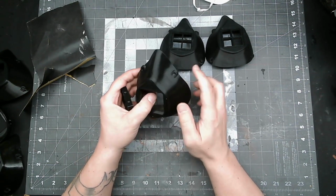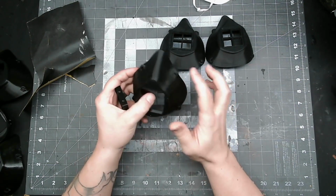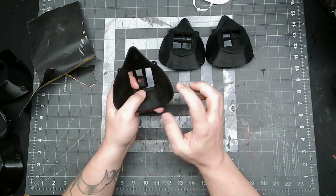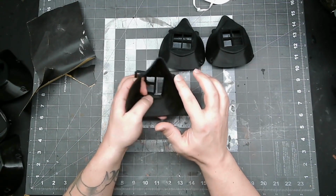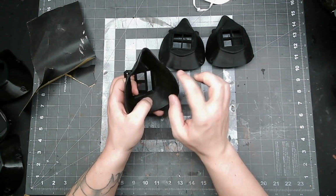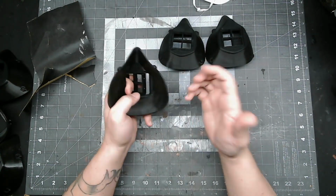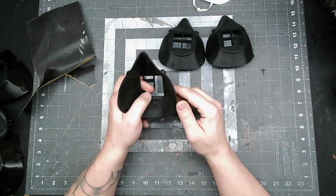These do still need straps for the attachment points here, and they need a filter. This is the insert. And it really helps to have a gasket of some kind around here, like a split rubber hose gasket or just a self-adhesive you can stick along the inside. It'll help with the seal. It's not necessary, but it helps. And it definitely helps with comfort.